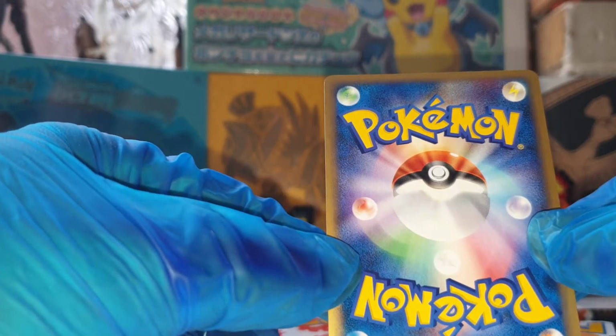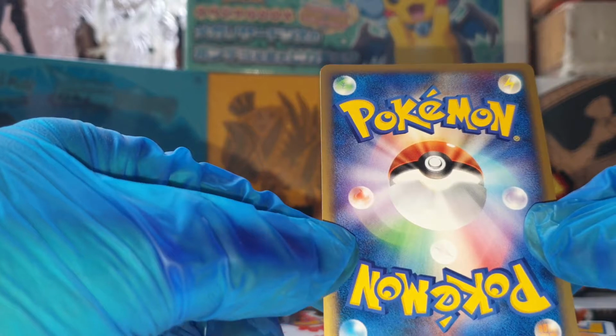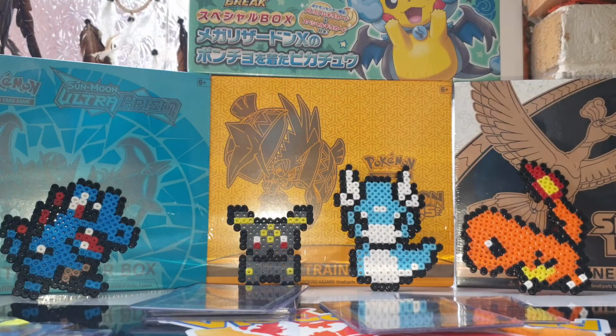Now the back is absolutely flawless. No scratches, no whitening. Nothing wrong at all. Very nice. So I'm going to go ahead and give that one a PSA 8, maybe a strong 9.